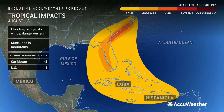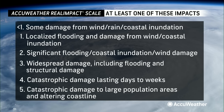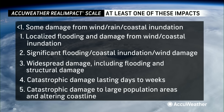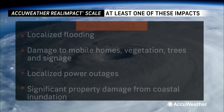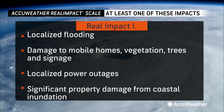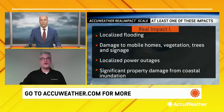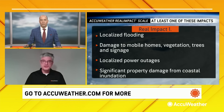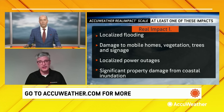Don't let your guard down, because the indications are that the storm's movement could slow into early next week, prolonging impacts. We're going with an AccuWeather Real Impact Scale of one — that indicates we're concerned about flooding, wind damage, and power outages. However, this could become an AccuWeather Real Impact Scale of two if we see further intensification or the storm slowing down even further up into the Carolinas, where we have concerns about beach erosion, coastal flooding, and major flooding issues, especially if that storm slows way down, as we are concerned it may.